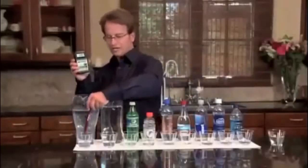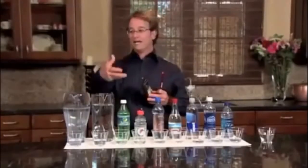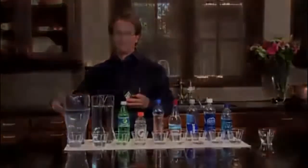Here's the star of the show, you guys. Look at negative what? Negative 400. Wow. Now negative 426. So as you can see, this is the only water that has a negative. That's why they call it negative water in Japan. That's why they use it in hospitals over there, because all the positive ones are oxidizing, aging, rusting, bad, internally on the body. But the negative water is neutralizing the free radicals, so that's why we want to drink this water and hydrate your body on a regular basis.